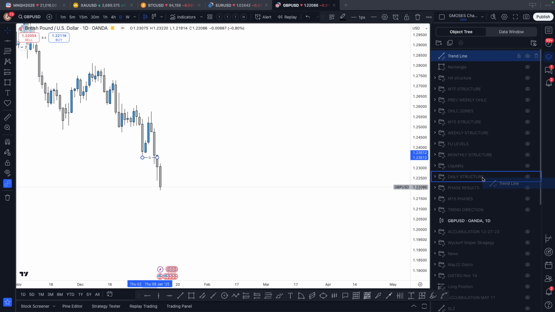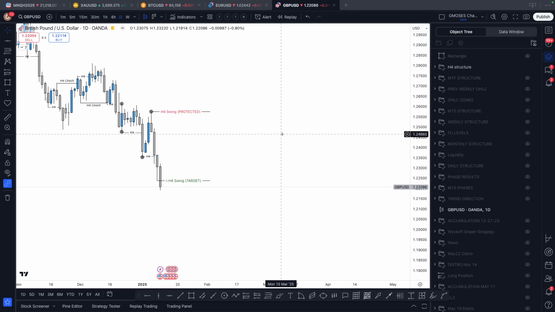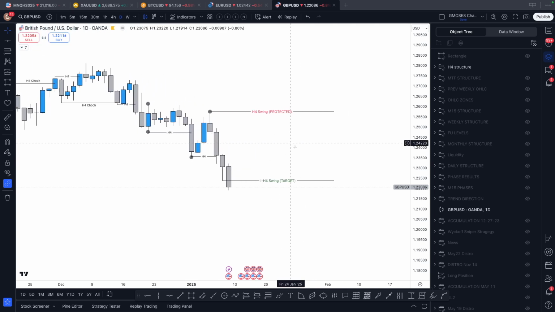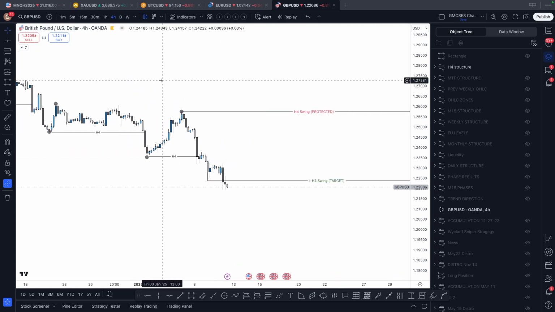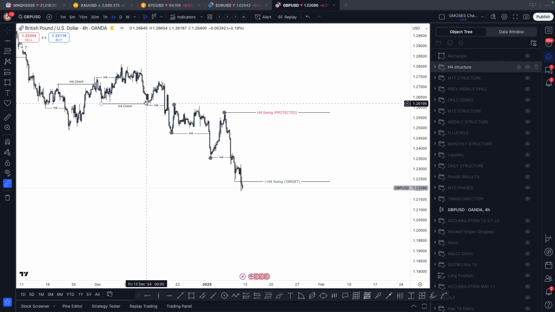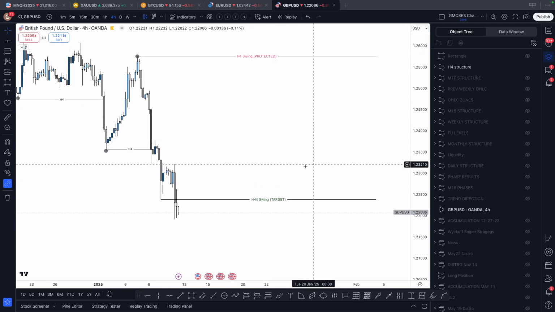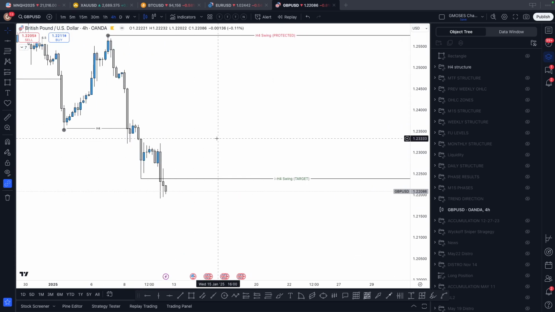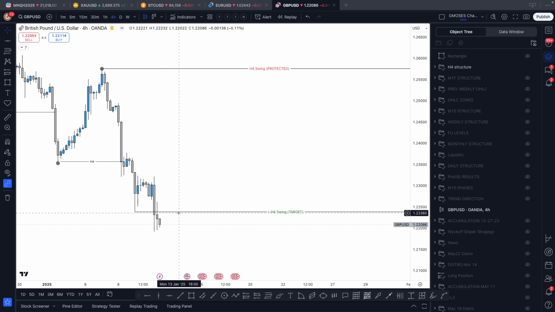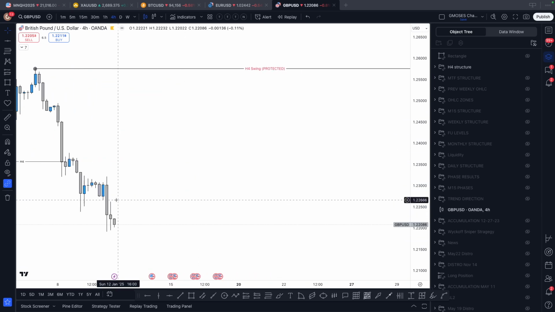Let's go ahead and move on to our 4 hour structure. So I was looking at our 4 hour zones or our 4 hour structure. One of the things that we can see is price has been pretty much on a bearish run for quite some time, okay? Now this right here from a 4 hour perspective, I don't like the way this looks, so this is not our 4 hour low because price never really gave us a true pullback. It was just a complex pullback on a smaller time frame and gave us a continuation.